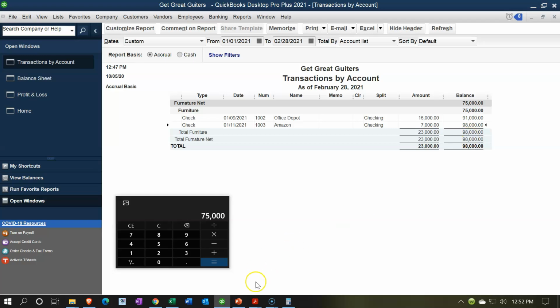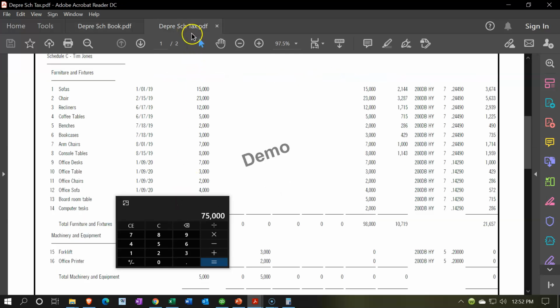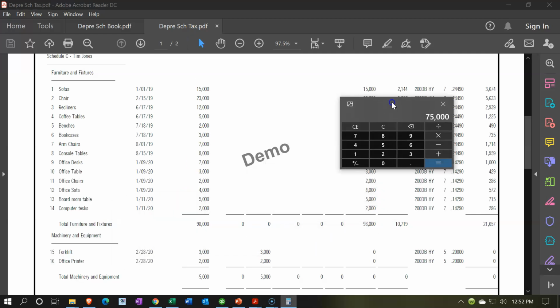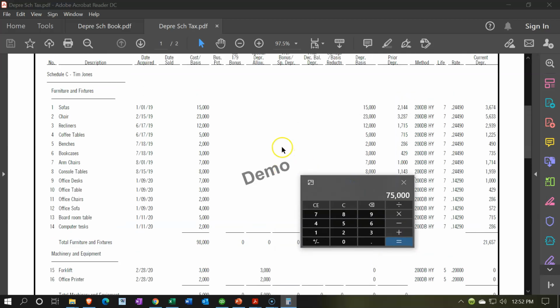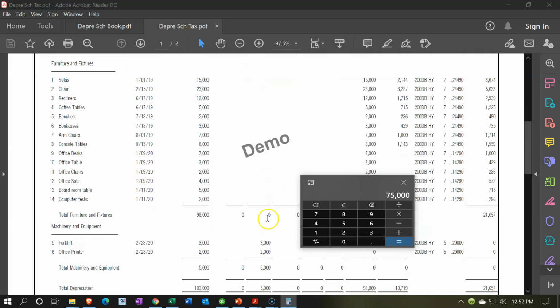So this schedule looks quite intimidating, but if you just look at the changes from year to year, it should not be all that intimidating. And then also note that the depreciation schedules could differ from tax to books. So a depreciation schedule for taxes might look something like this. We'll typically use some accelerated form of depreciation, a MACRS depreciation. And you also might see things like a 179 deduction or special depreciation.